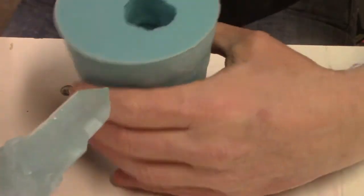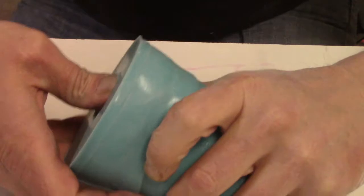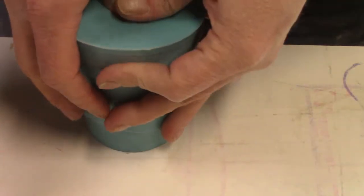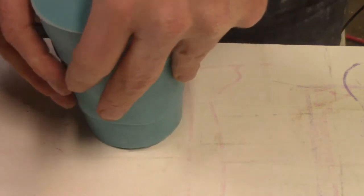So I'm going to shove this back in the mold now as best I can and see if we can get this thing to seat properly. How much did you cut off? Quarter? I don't know when to stop pushing, I guess.